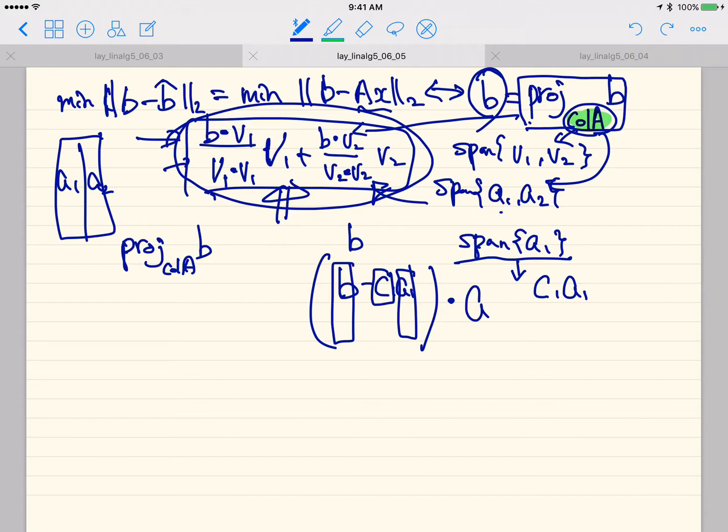Okay, and now we do the same thing. So this B hat or AX is just a linear combination representation. And then we now consider the residual. What is the residual? B minus B hat. And this B minus B hat should be orthogonal to any vector in our subspace, right? So orthogonal to the subspace means you pick any vector in our subspace, and that vector and the residual vector should always be orthogonal to each other.